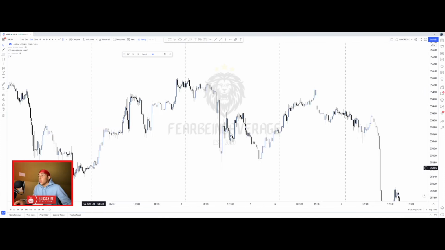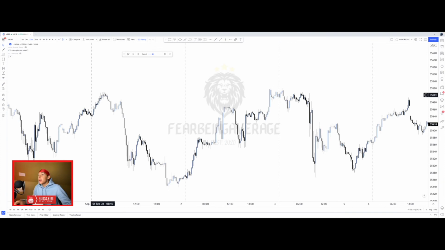The low of the day, down here, 1:30, was made during London session. This price was never broken through, and it continued to go higher all day. We had a retracement during New York to continue going higher. Same thing over here. London session made the high of the day. New York session had a retracement. Never broke this high made during London session. It continued to go down all day.